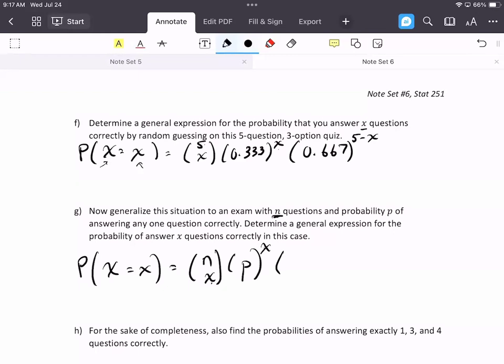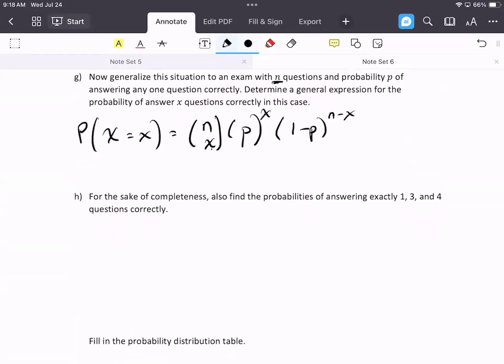Now, to be valid, the probabilities have to total to 1. You'll see here we've got this plus this equals 1. So now if I do 1 minus p, if I add those together, I'd get 1. And once again, I'm going to do n minus x. I'm not going to ask you on an exam to derive this or to work this out, but I wanted to make sure you understood where this came from.